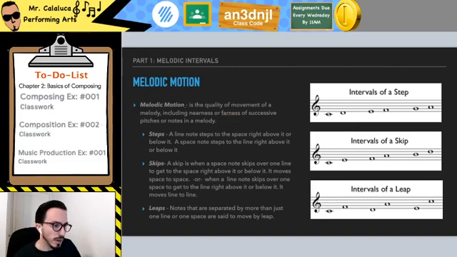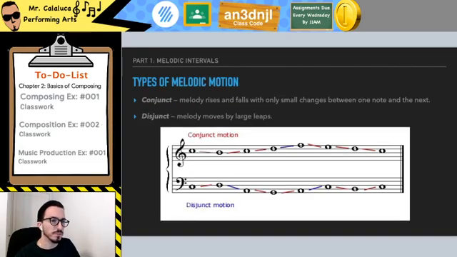So now that we have some ideas of motion, we're going to talk about getting into the flow of things. So the motion, we have 2 types in general. We have conjunct and disjunct. If you kind of look at the word, con means like with. If you speak Spanish, it means like you're with something.